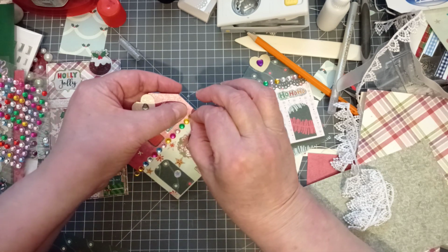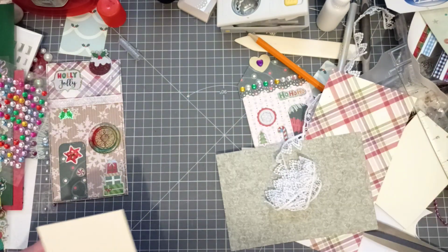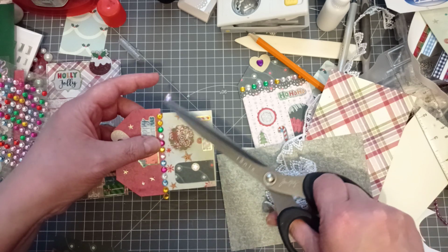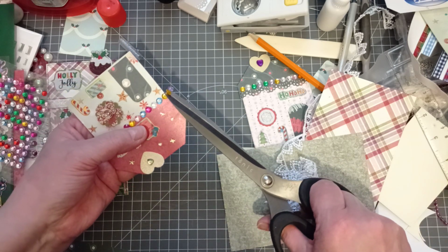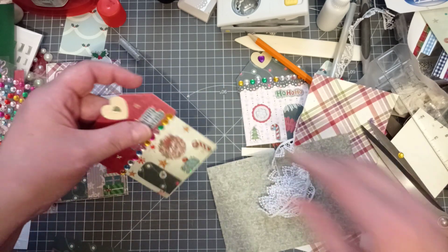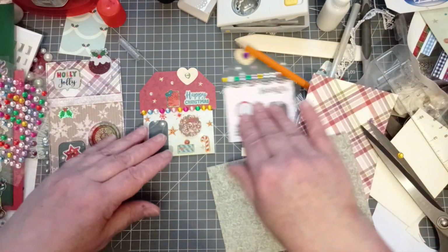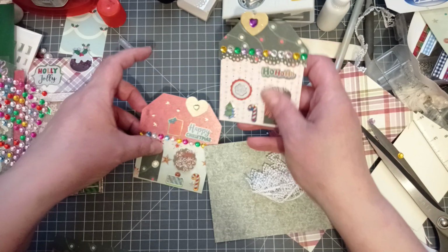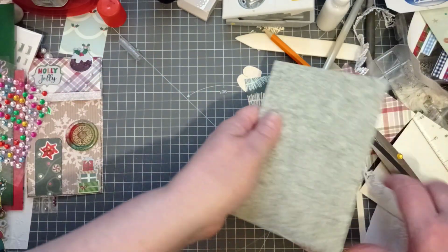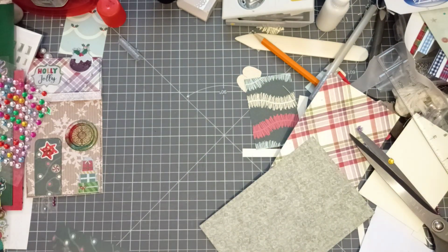I'm just going to reposition them. Oh, I can't. They've stuck really good. So grab your scissors and trim the last gem off, woman. I was just going to even it up a little bit, but it doesn't matter. It's junk journals. It doesn't have to be perfect. Yeah, it needed that, don't you think? I don't know if it needed that, but it got it. Right, the envelope one. Remind me, I'm going to put some of that under the roof on my envelope one.